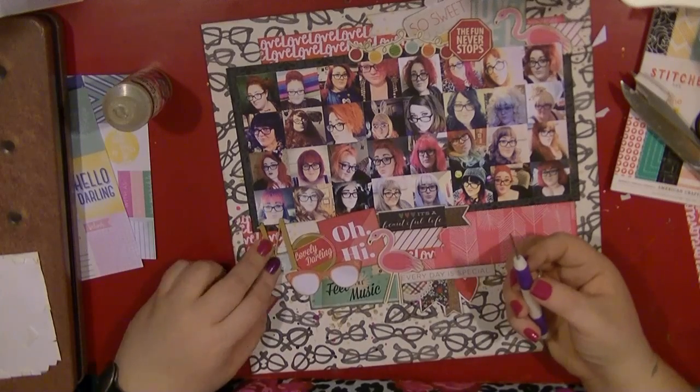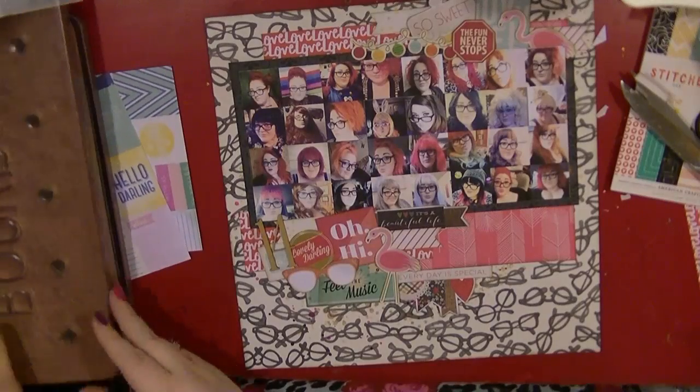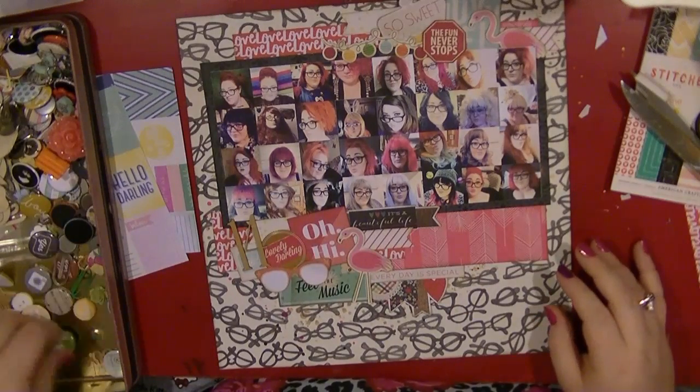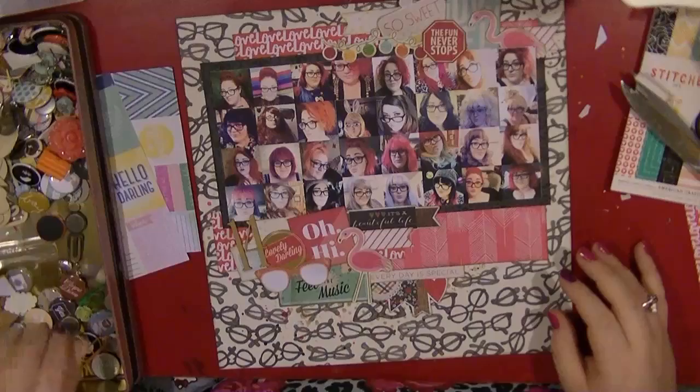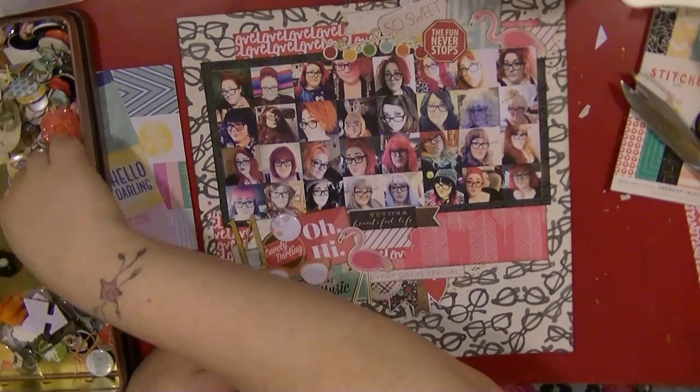As I said, I will not be buying Glossy Accents again because it just clogs up and it's a nightmare, and I really like the other glue I use. So here's me just going through this tin, just trying to find any flair or any embellishments that will work.